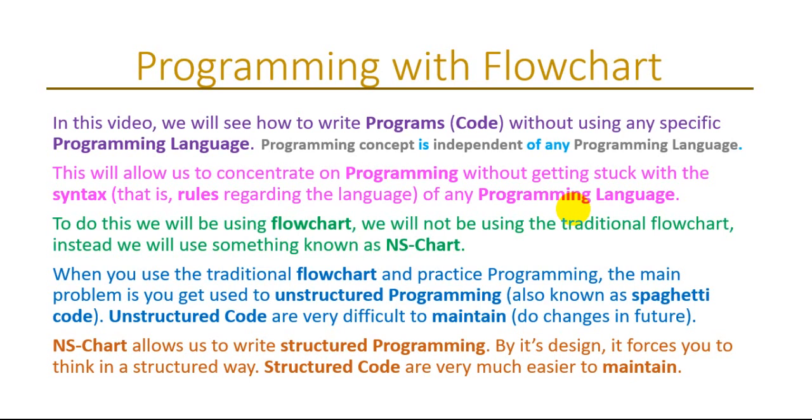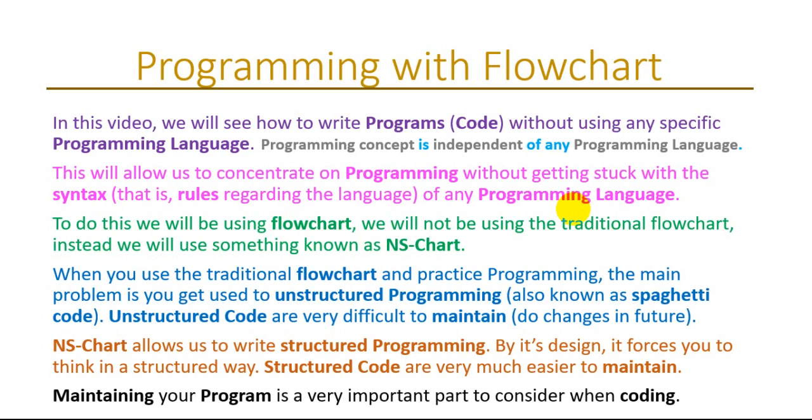Okay, let me put it this way, you have to work very, very hard to make your programs unstructured. Whatever you write will generally be structured. So the majority of time it will be structured unless you go out of your way and make it unstructured. Whereas the traditional flowchart is the other way around. When you write, you can just go ahead and write all unstructured things. But if you want to write a structured program using the traditional flowchart, you have to work hard at that and somehow make it structured. But the NS chart by design is made for structured programming. So if you want to do it in an unstructured way, you're going to have a tough time.